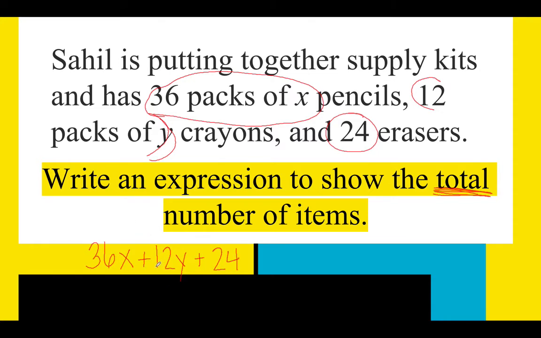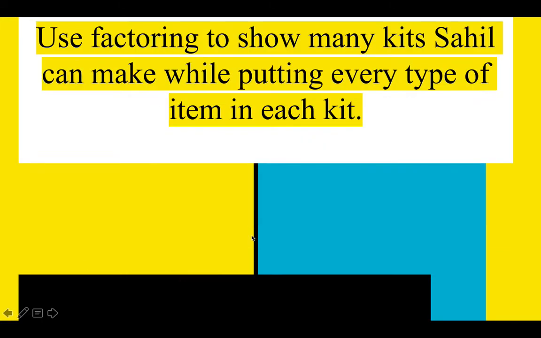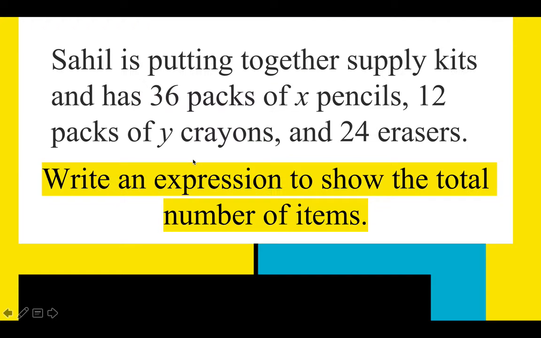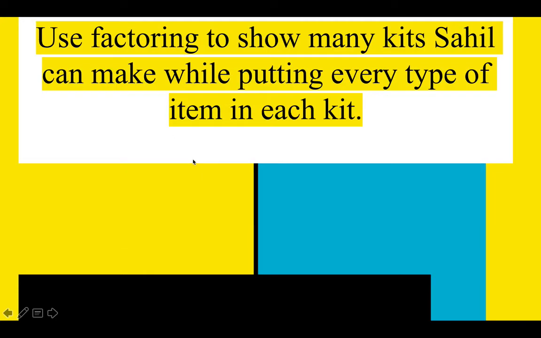This can't be simplified anymore, right? We have no like terms that we can combine because we have different variables and then we have a constant term. So think about this for a moment, right? We just said we had 36x plus, oh, hold on, my old lady brain, 36x, 12y. Okay, there we go. All right, we said we had 36x plus 12y plus 24.